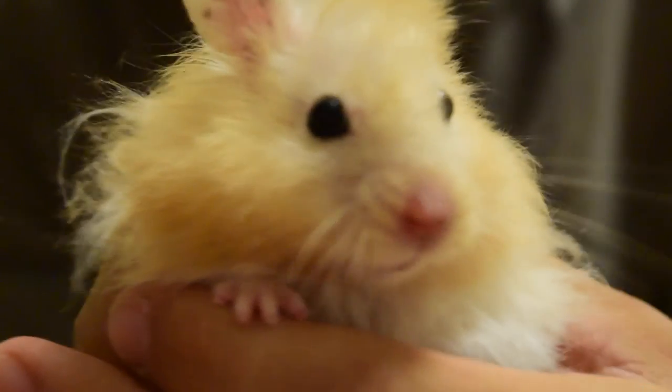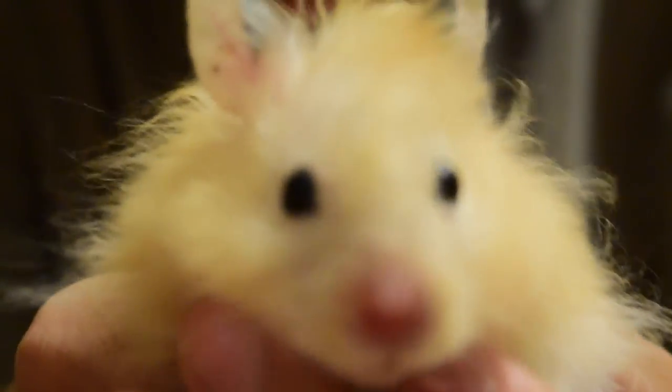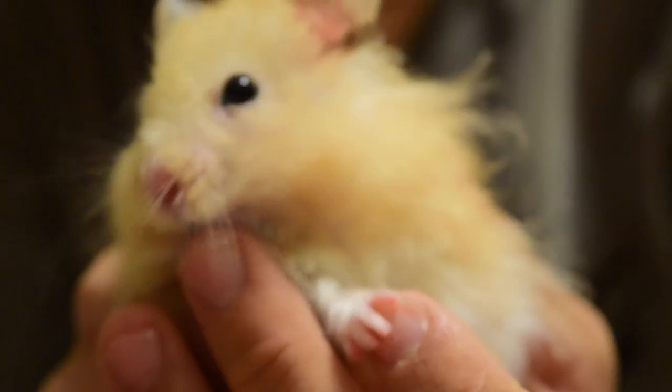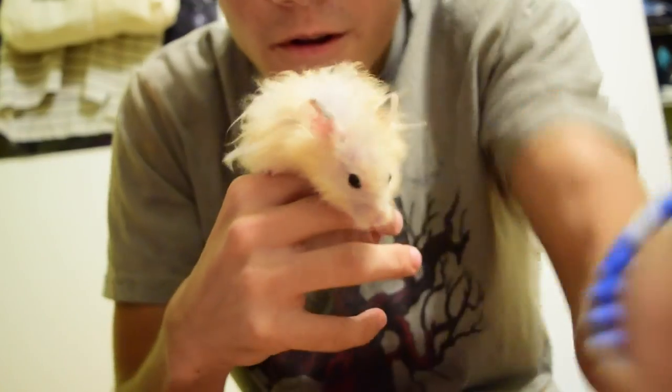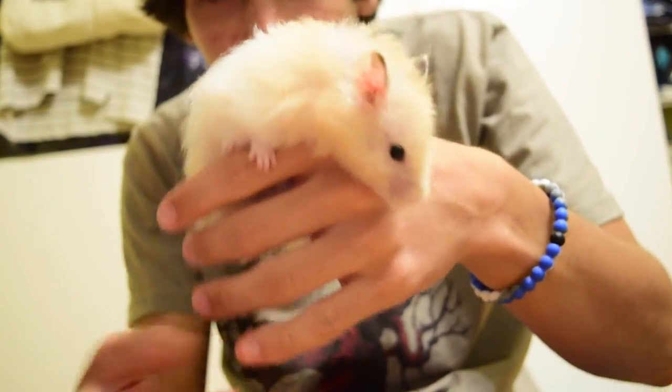The hamsters that I have are Syrian hamsters, and they are the biggest of all the hamsters. So if you're looking for something to easily handle, they do handle easily, and they're easier than all the other hamsters to handle because they are the biggest. They get to be around 7 inches in length. Einstein's around 6. I did make a video about Syrian hamster basics, so I won't go into Syrian hamster basics. You guys can go check that video out if you are looking to purchase a Syrian hamster.